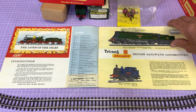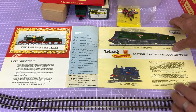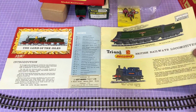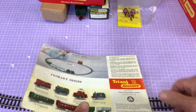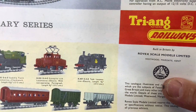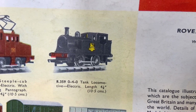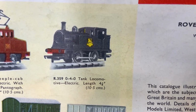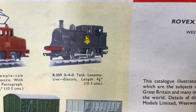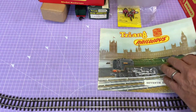Now, still hunting out these little Locos. Actually, there's something interesting on the back cover, because on the back cover there's the primary series. Now if you look here, there's a little black version, isn't it, the 040 there, and that looks very like Nelly and Connie and the rest of them, but I haven't got one of those black ones. That's a lovely looking Loco, isn't it?